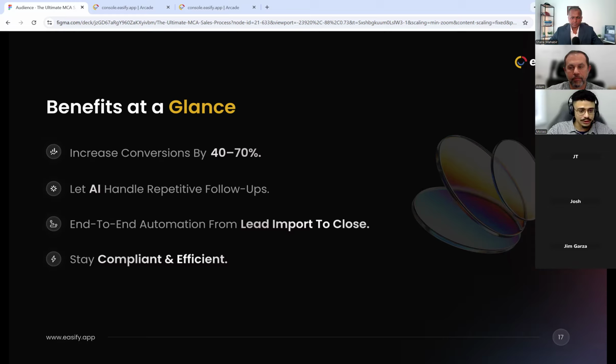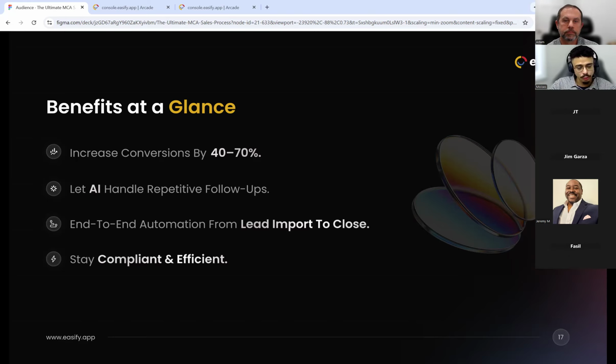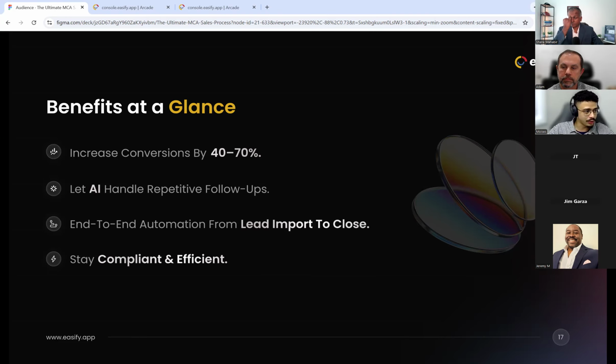And then the end-to-end automation, again, we'll get your lead from the CSV import all the way to closing, right, up to sending them the application link, to sending them the email, or whatever your preferred workflow is. We'll help you set it up. Whatever works best for you and your business, right? We're just here to set up those automations for you. And then, like I mentioned, we help you stay compliant and efficient, which in today's landscape for SMS sending, is very vital to be able to continue sending out your messaging.